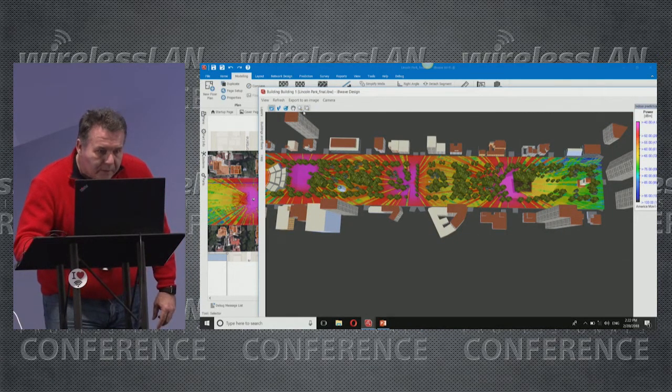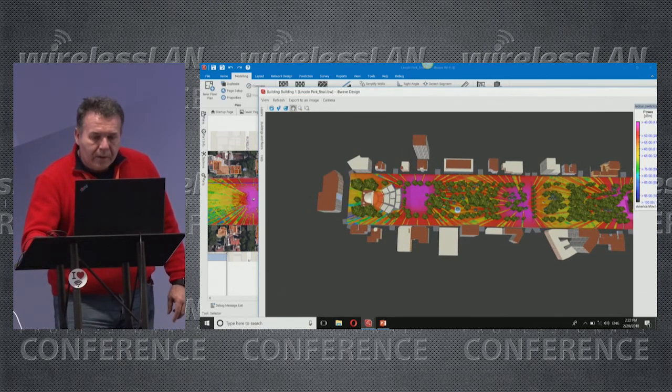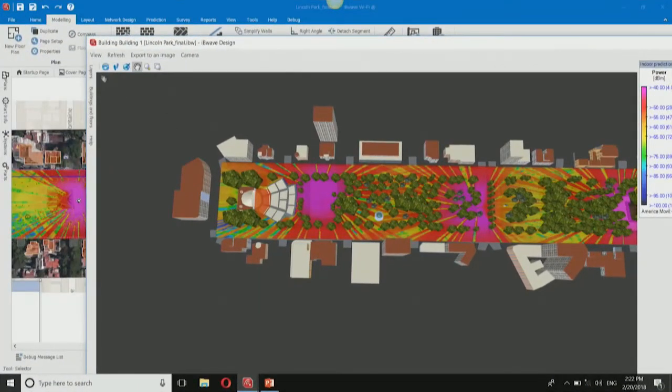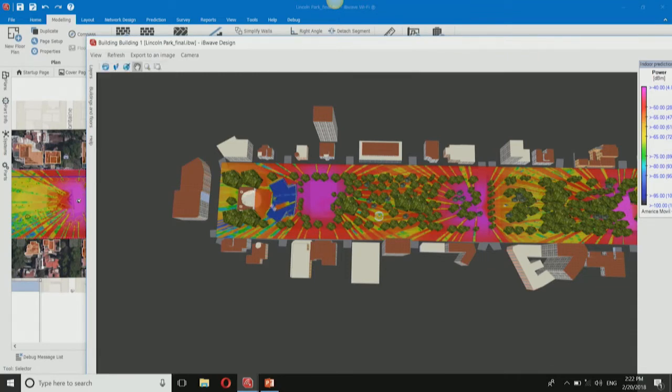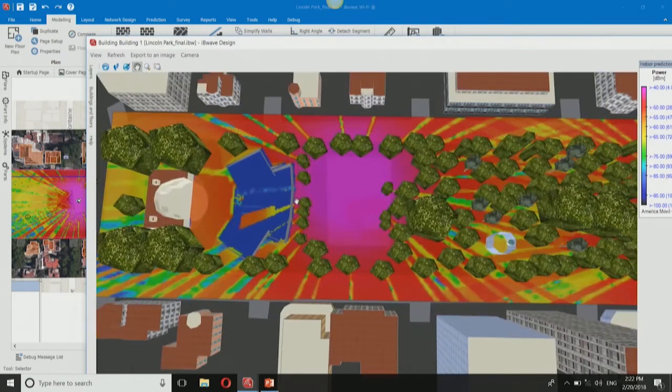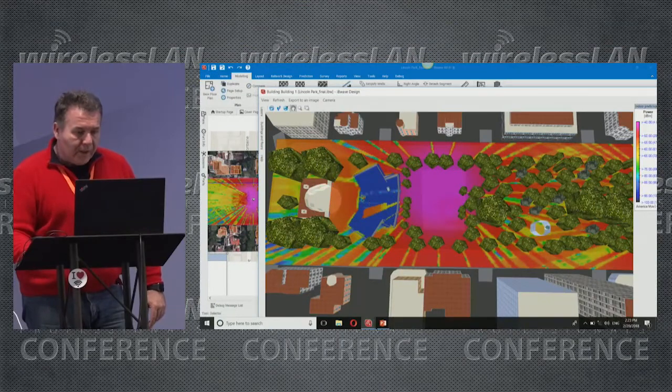So this is the area which is the amphitheater, but I need to remove the inclined surface because the coverage is underneath, you see. So I have the transmitter which is around here, and because of that incline that goes downwards, I have poor coverage right there, which you normally would not be able to see if you were not able to model the inclined surface.